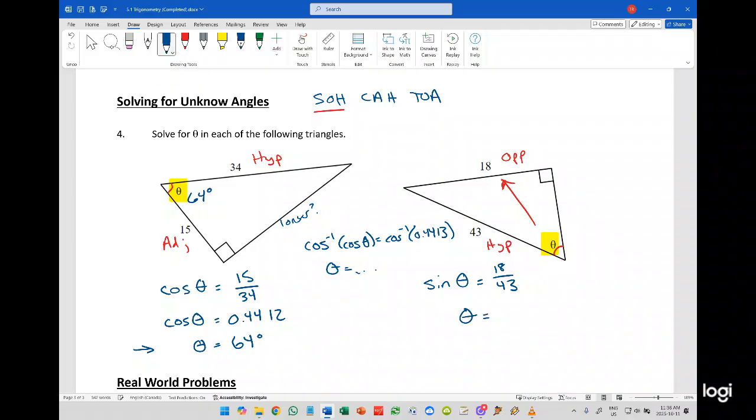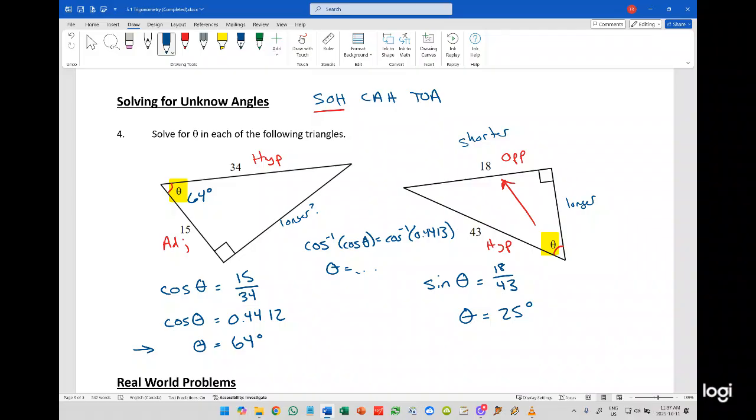And then what I'm going to do is the second function sine, the inverse sine, of both sides. My calculator gives me 24.7, or about 25 degrees. And again, I look at that and say, well, if the angle down there, theta, is 25, that's a pretty small angle, which means this one's going to be the shorter side of the legs. This one's going to be the longer side of the legs. And the short one is 18. The longer one's bigger than 18. A hypotenuse of 43 doesn't seem too unreasonable.